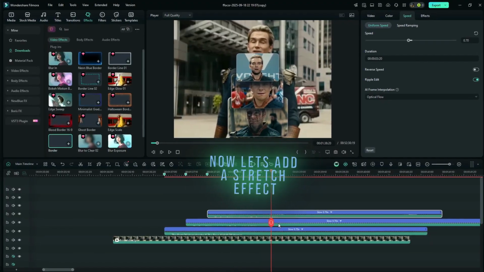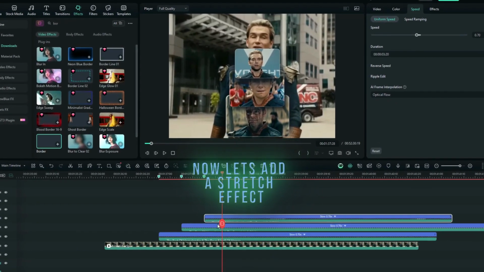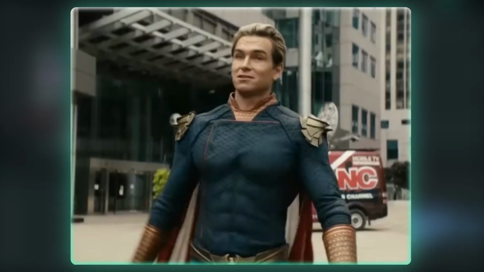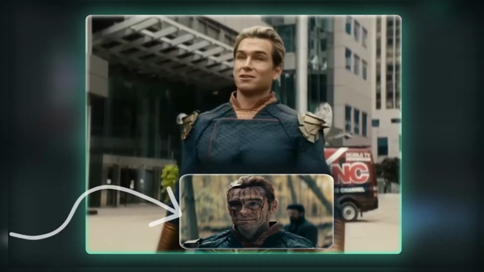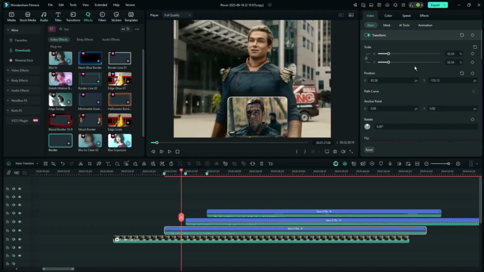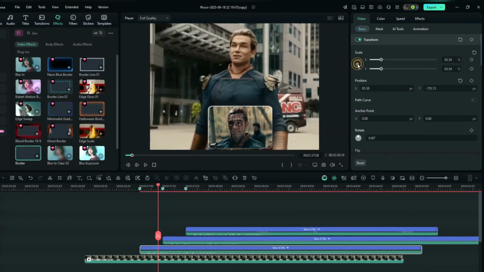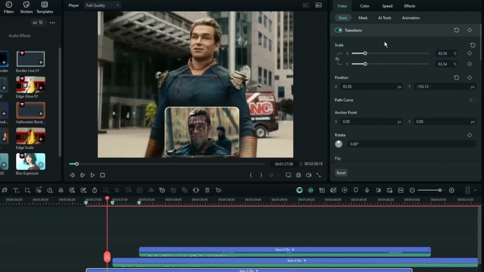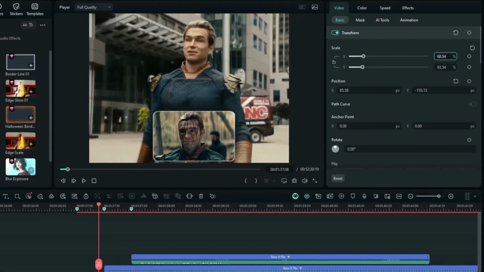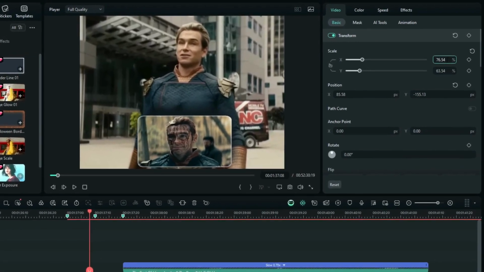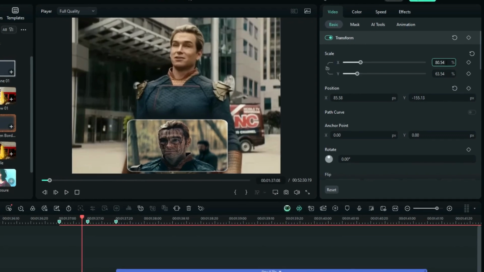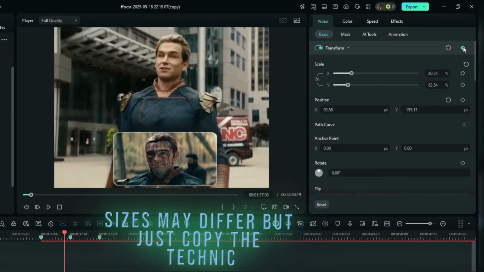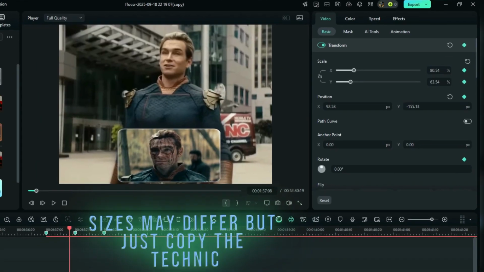But now there's one little thing that should be done also, and that is a stretching effect. As you have seen on my preview, there's a stretching effect that shows up right on the starting frames. For that, you can select right here to unlock the scale, and this allows you to deal with each of these individually. You can deal with the X or with the Y separately. Like in this way, we would like to increase the X without affecting the Y. This gives it the stretching look that you are seeing right now on the preview screen. And then I add a keyframe.